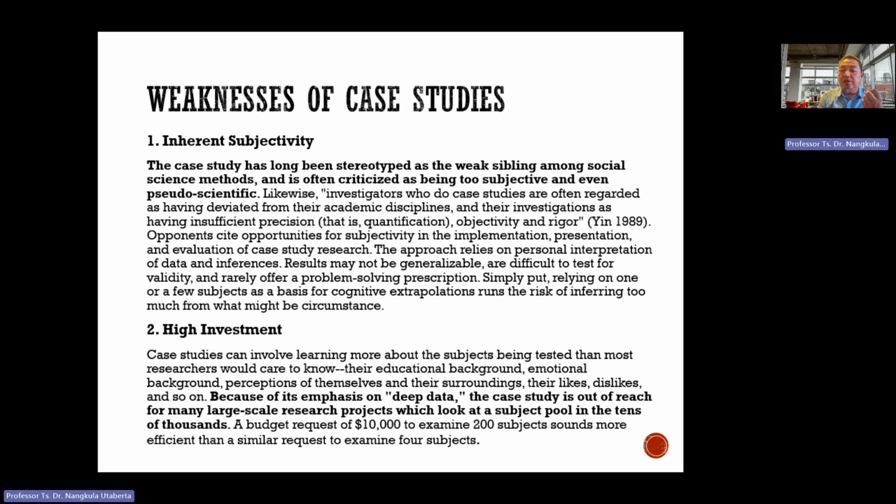Next, it might require a high investment, because the direction of the case study sometimes changes. From one simple research, we then find out there is more that you would like to develop. So more things will cost you more investment, more money to spend, and you consume more of your time to work on that deep data. Because if you need deep data, then you need to go very big on that.